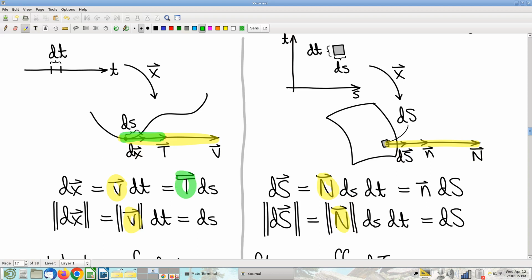You can see it right there in the equation. The unit normal vector is the normalized version of capital N. You can see it in the equations right there. Notice the layout on the page. Analogous. Same layout. Same connection. Analogous connections, I'll say. And then you can keep going.